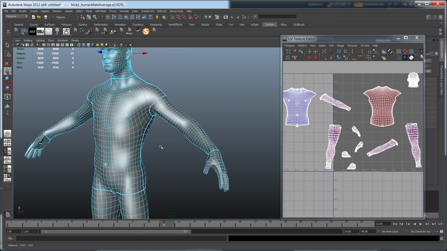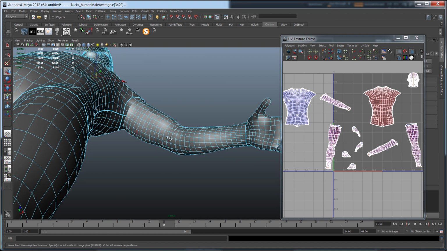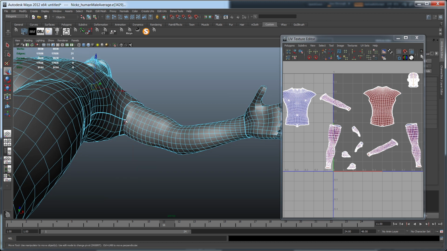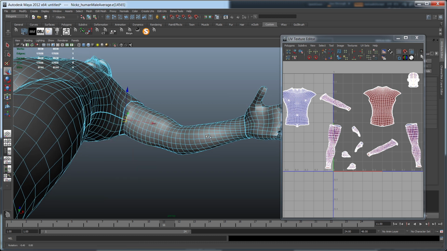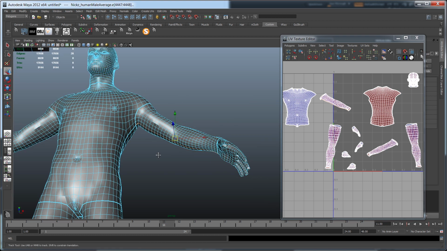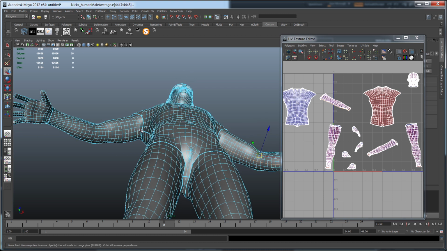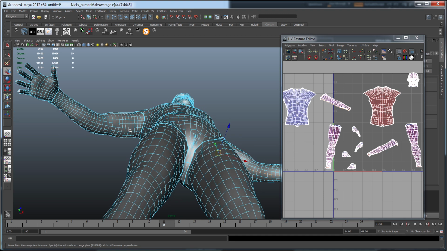Okay, so now we need some seams along our arm and legs here. So let's go ahead. I already have an edge cut right there, so I'm just going to use that loop right there, and I'll just cut from one part all the way to the other. So from the wrist to the shoulder, I'll just make a cut there. And let's go ahead and try to copy that as best I can over here. Whoops. And you just follow the loop. Okay, right to there.